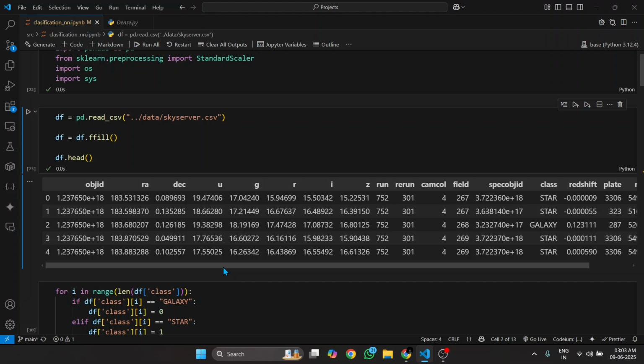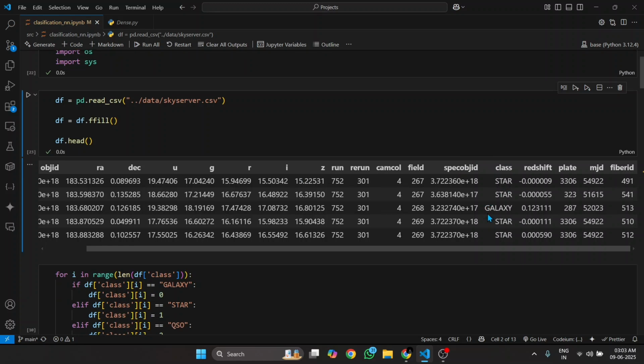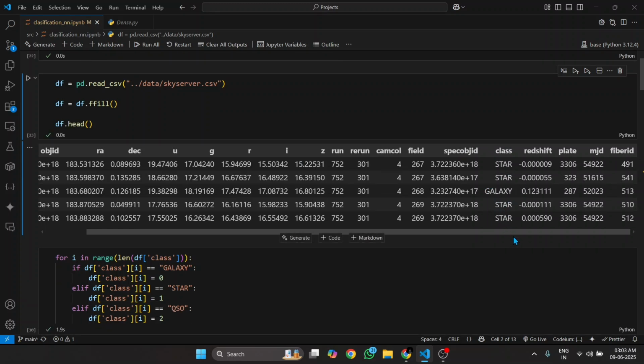This is telescopic data, and from this data we need to calculate whether it is a star, a galaxy, or a quasar. Quasar examples are low, but we need to calculate whether it's a star, a galaxy, or a quasar. So there are three classes, and this is a multi-class classification by neural network.